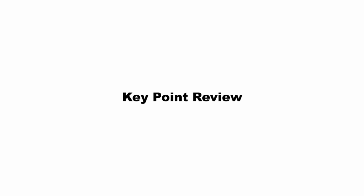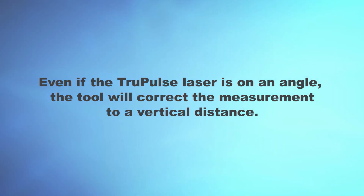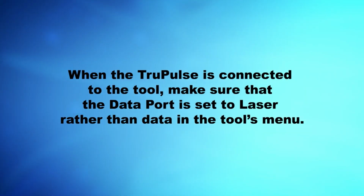Key point review. Even if the TruePulse laser is on an angle, the tool will correct the measurement to a vertical distance. When the TruePulse is connected to the tool, make sure that the data port is set to laser rather than data in the tool's menu.